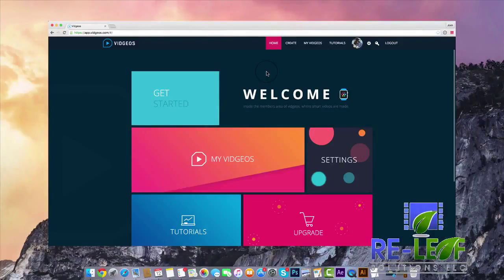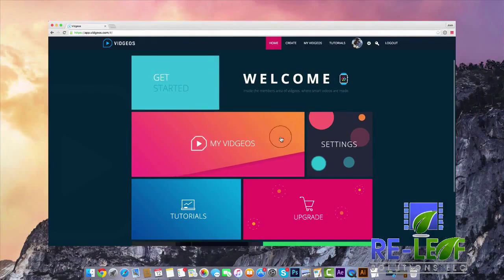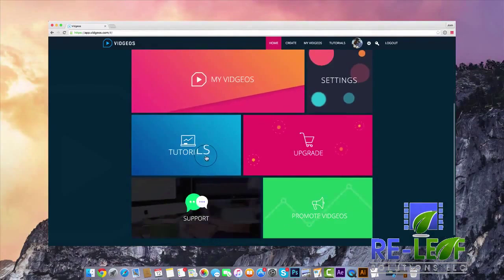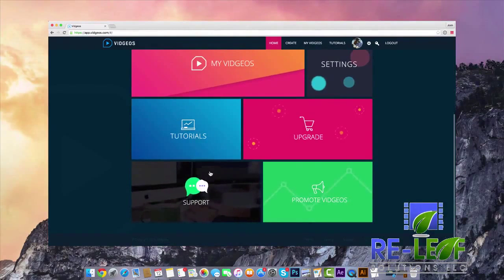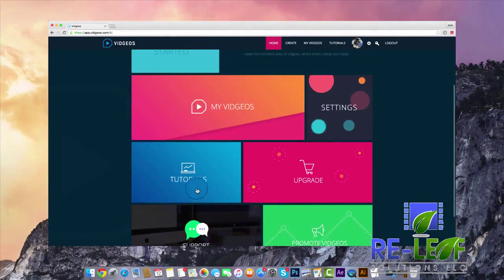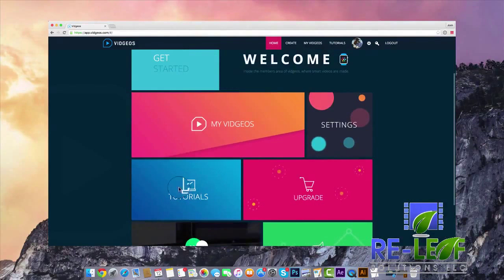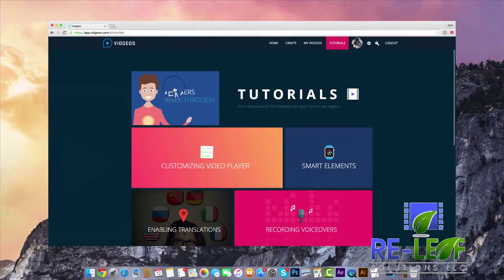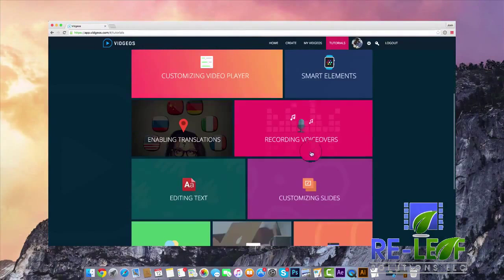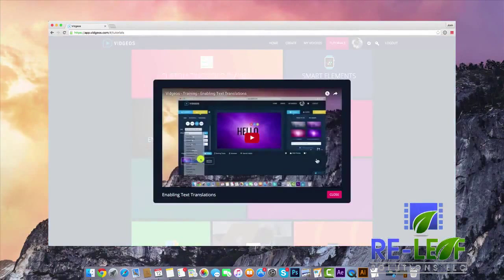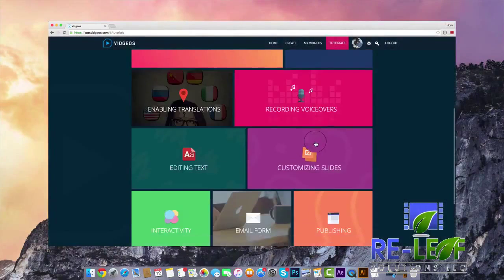As you can see, we've got a really nice layout so you can navigate quickly and easily throughout the application. You can go through to our support desk if you've got a question. You can also go through our tutorials page, if I just go there now, and you'll be able to see for every element we've got easy to use step-by-step tutorial videos showing you how to use each element.